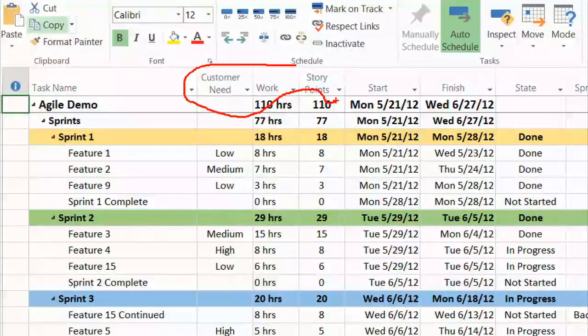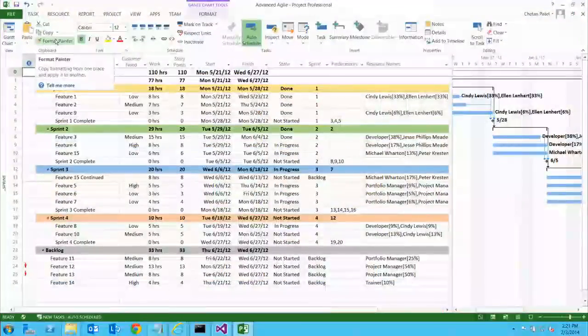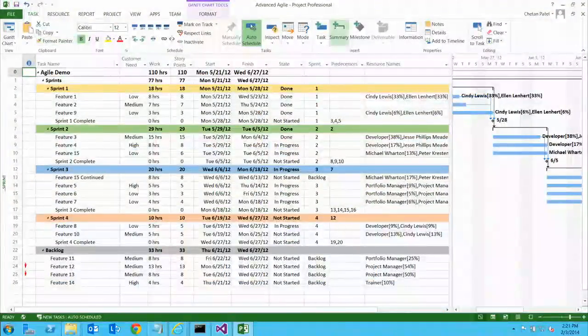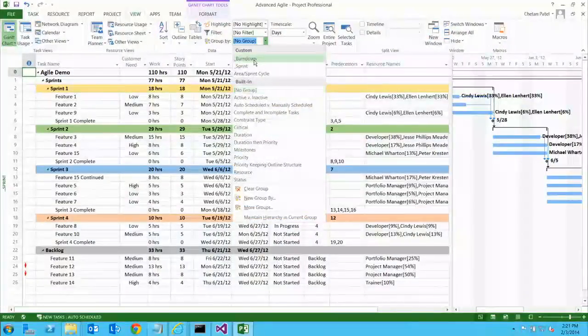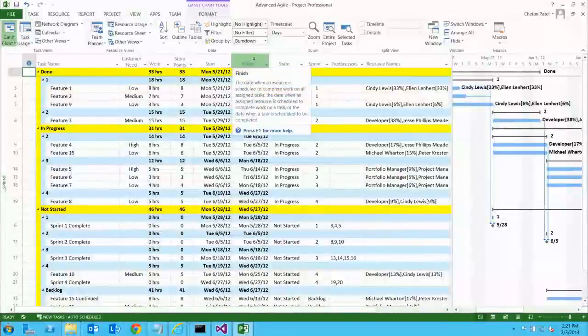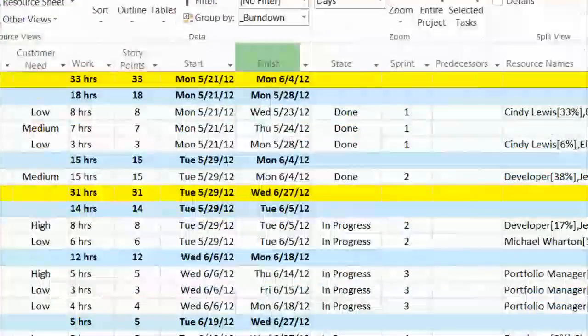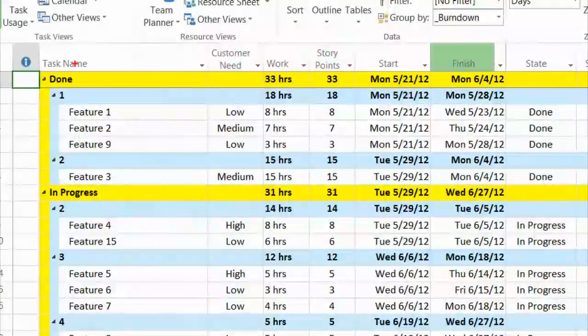And so, Chayton, why don't we do this? Why don't you hit escape and then zoom out. I'd like to go ahead and zero directly in on the View tab. And then let's go to Grouping and hit the drop-down arrow. There should be a burn-down view. Go ahead and zoom in real quickly so people can see this. So the idea is if I'm looking at grouping or presenting a view, and if you haven't noticed, Project 2013 now has the Excel charting and graphing engine actually built inside of it. They've actually got this beautiful reporting tool. We can still sort and group this information in a burn-down view or a breakdown of what's done, how many story points, what's the prioritization, and organize that by using it like a database.